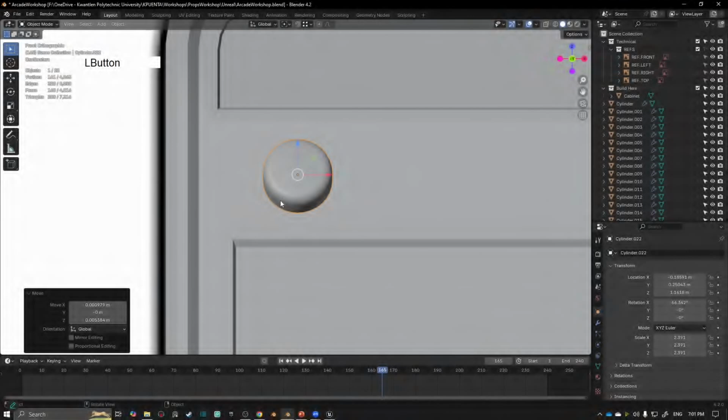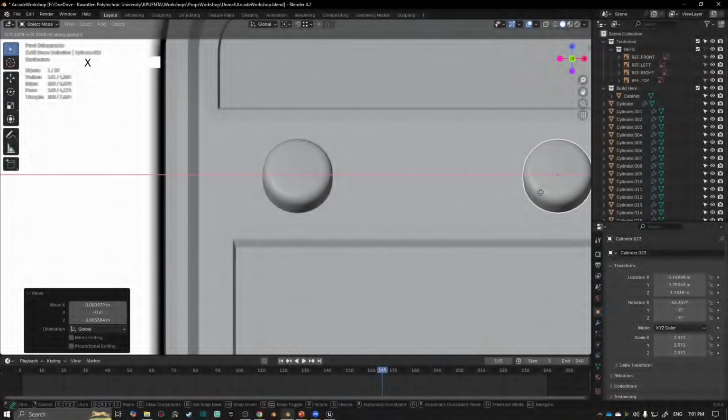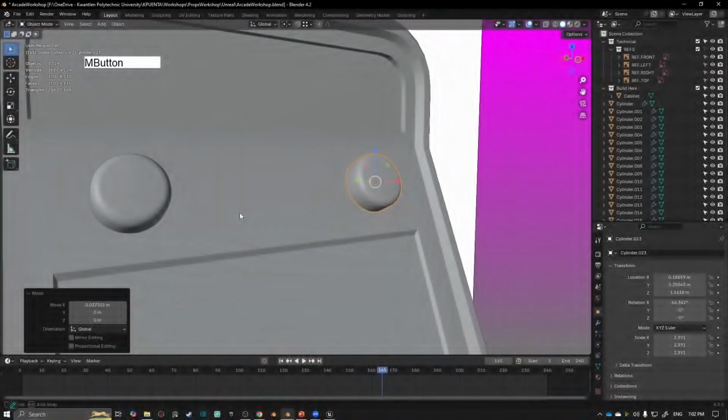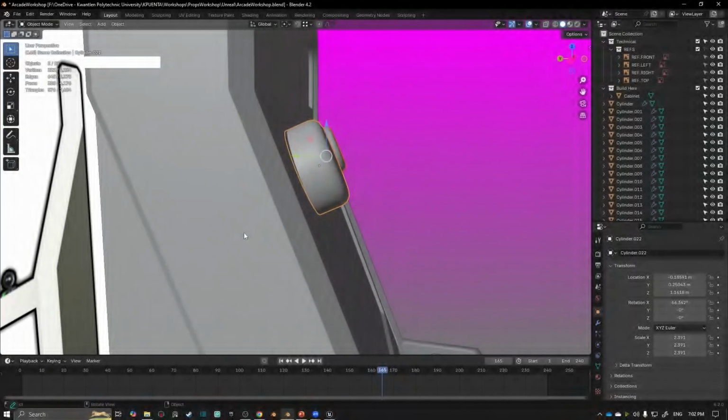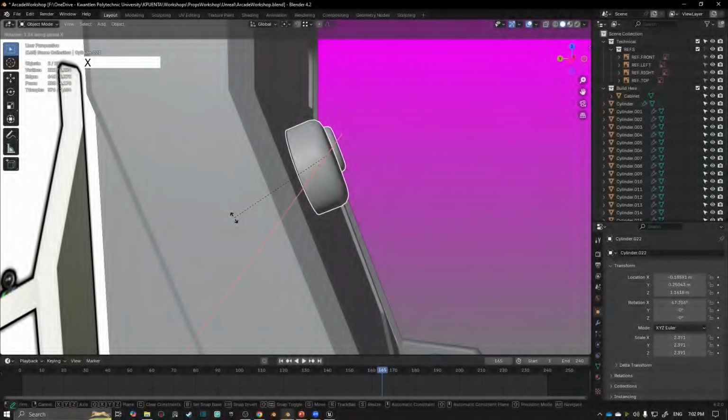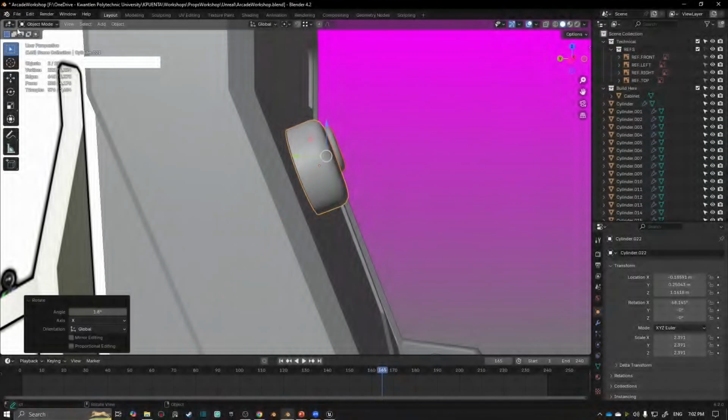Okay, and once you're happy, Shift D, move it over until we're on there. Okay, now this is going to be one of those, here, hold on, let's rotate X. I'm going to use the normal.